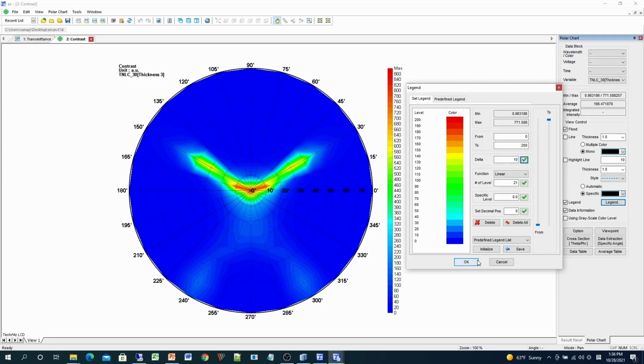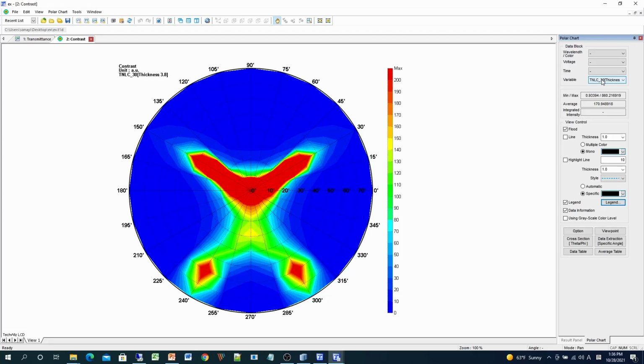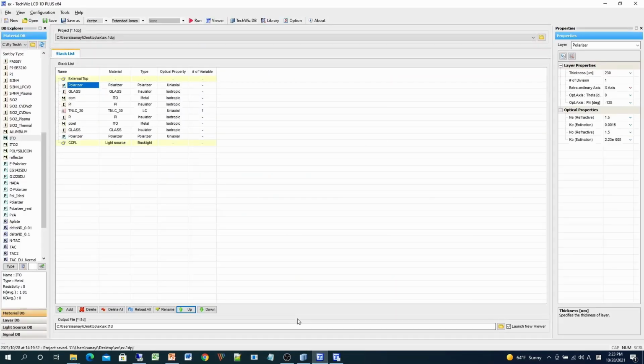After that, please click the OK button. And then, let's check the result. So, by using the region option, the user can set a specific range effectively to analyze. Let's go back to the 1D program.